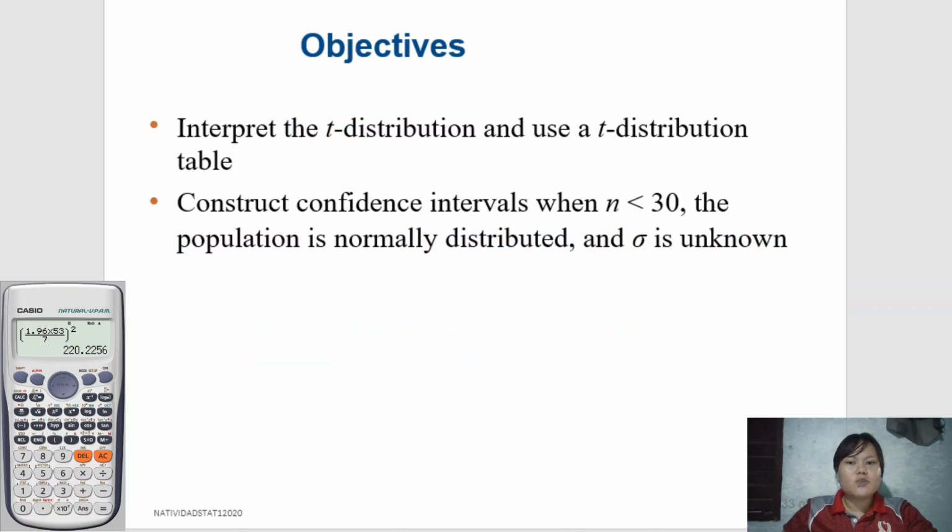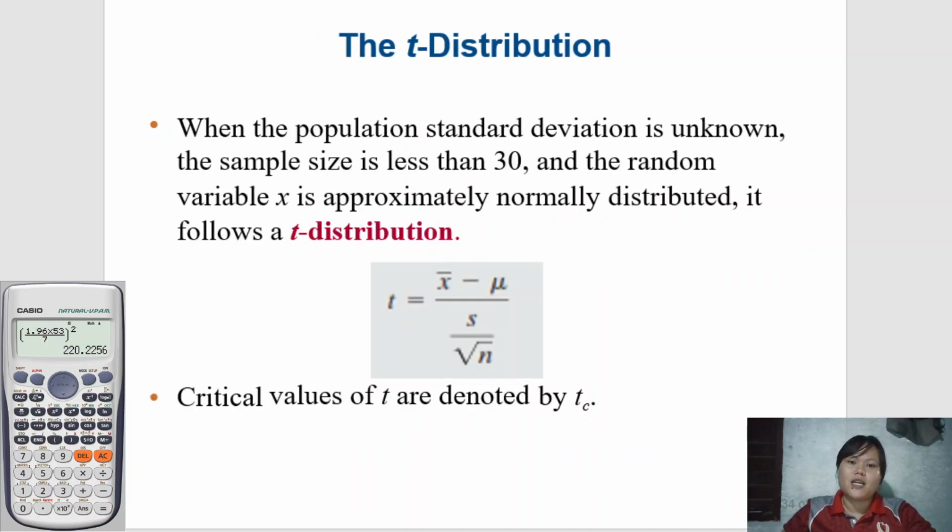It's considered to be small samples if the n is actually less than 30. Again, pagka equal or greater than, large sample, Z table ang gagamitin. So we have here the t distribution. It's like the Z. Yung Z is equal to x bar minus mu over sigma over square root of n na ginagamit natin for Z. Pero for t distribution, if you identify that your sample size is less than 30, you have here x bar minus mu over s over square root of n. This will be the critical values for t, which is denoted by tc.